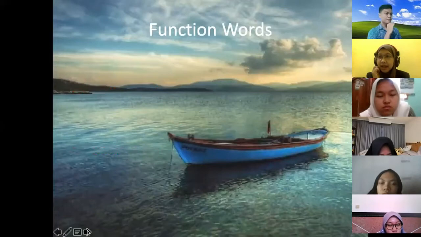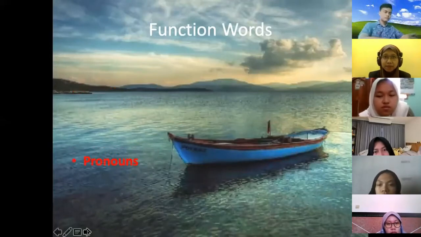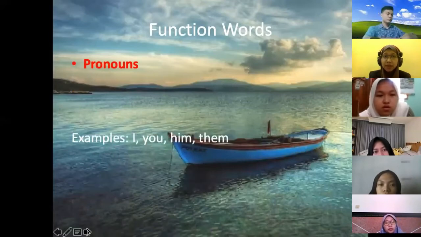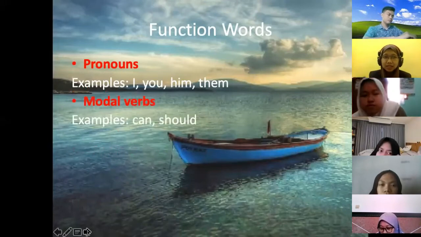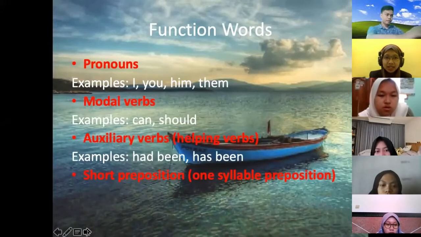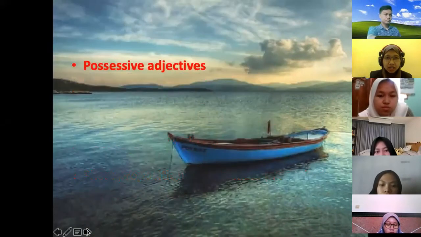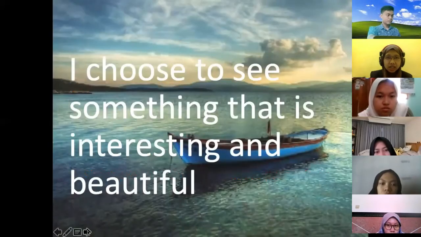Yang tidak ada stress adalah function word. We don't need to have any stress when it is function word. What are the examples of function word? We have pronoun. You don't have to say I. Gitu ya. Tidak harus ada stresnya. Modal. Juga tidak ada stresnya. Auxiliary. And then short preposition. Possessive adjective. Articles. Conjunction. Nah, oke. Coba yang ini yang ada stresnya yang mana?